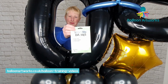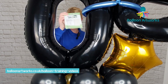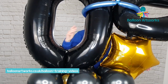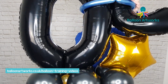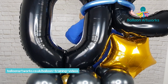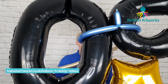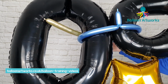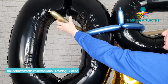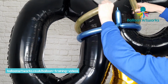Next, we can take some of these U-glue dashes and start to stick the 4 balloons in place. Take a 260 in gold with just a finger tail and pass that through the 0, and we're going to wrap it around 5 and the 0 as we did before.